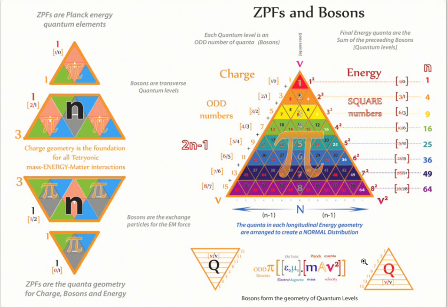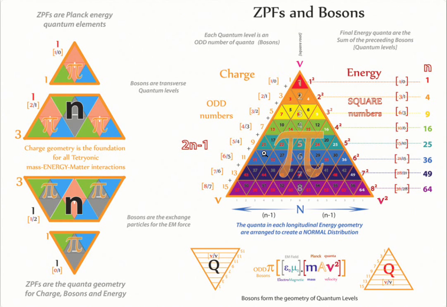So again, to highlight the fact that where you see odd number of pi geometries, you know it's a boson. Normally they're indicated in Tetryonics with an orange or a golden shape to highlight the fact that they are a charged geometry. Again, the net charges, or the final charge of each energy geometry, is the result of the positive and negative charges within that geometry. There are a number of ways of combining W bosons to create energy geometries, as you'll see.